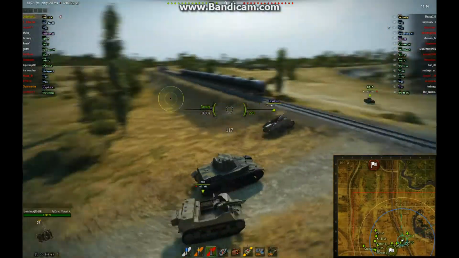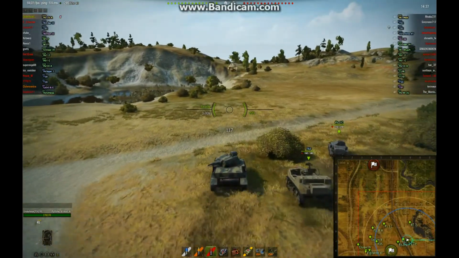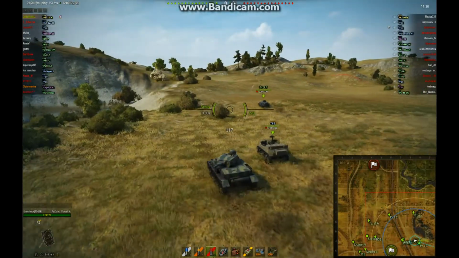So I have good gun depression, so I'm going up the hill. Good gun depression and poor armor, so I go the hill. If I had great armor, I might go into the town. But I don't, and I don't have good enough camouflage to go on the other side of the map. So this is where I'm going.